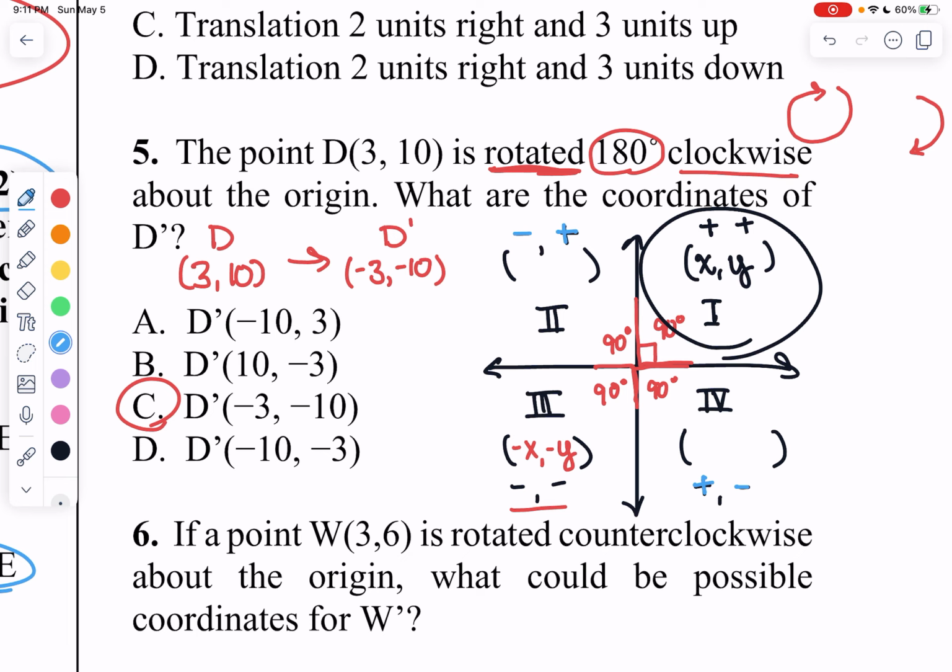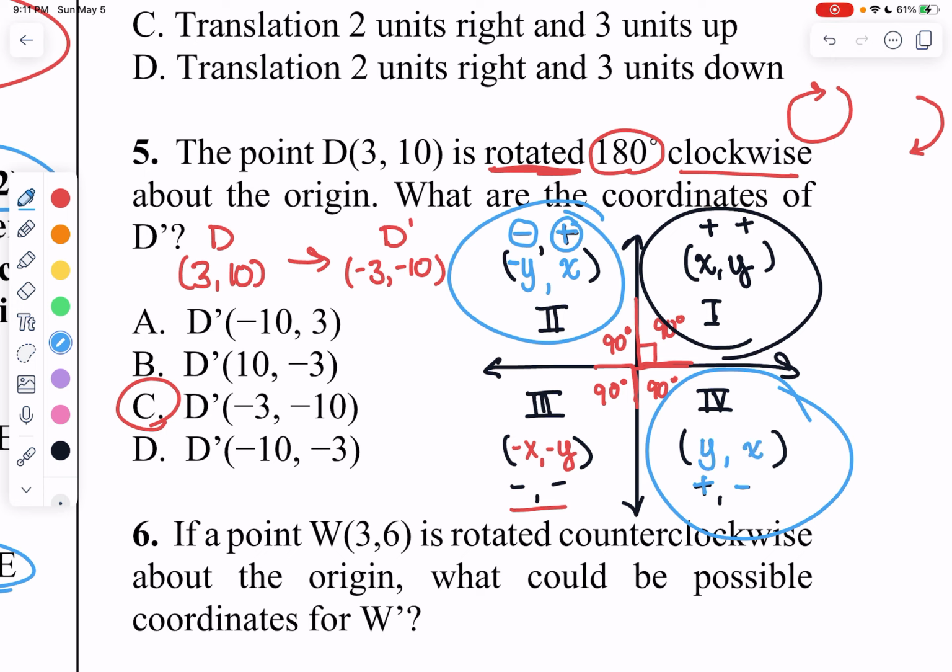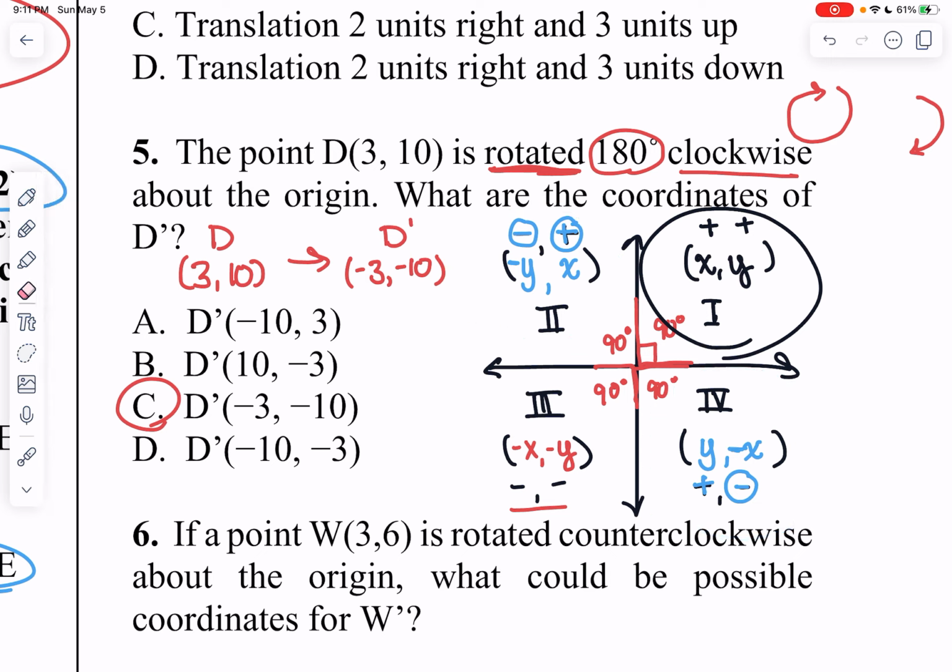But I do not want a rotation to either one of these quadrants to have the same rule as a reflection. So what happens is that y and x swap places, okay? And then they follow the rules. So right here, this is a negative y and a positive x, or opposite of y, and x stays the same. And then down here, y and x flip again. This time, x is the one that is negative, okay? Those are my rotation rules with just some simple explanations.